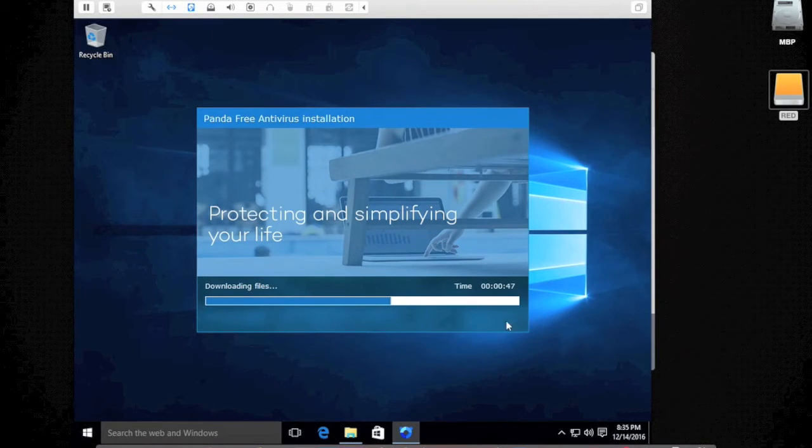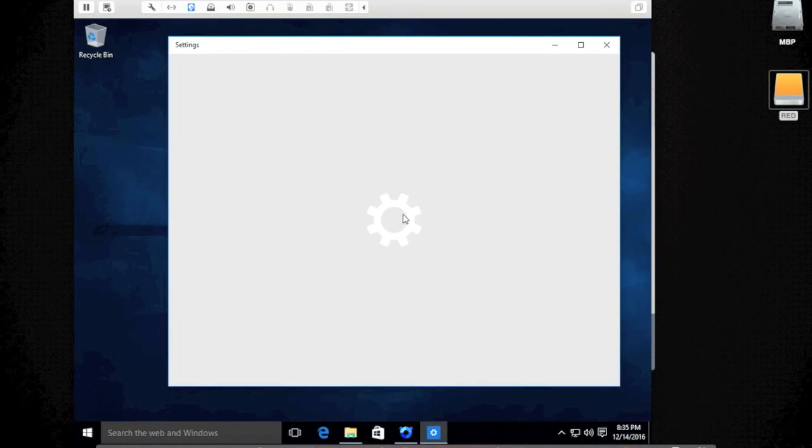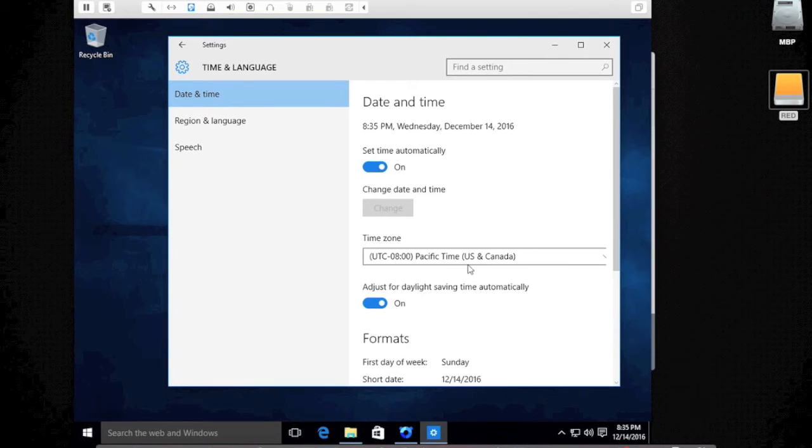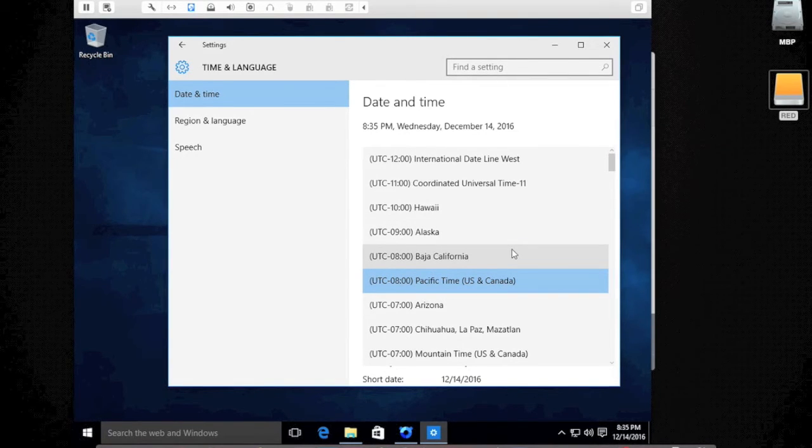it will carry on. Now while it's installing, let's look at the clock. So we click on the clock. Notice the date and time. The time is off. So while we click on the clock, we want date and time settings. And the default, for some reason, I think it's because Microsoft is from Seattle, so they always keep it as Seattle time default. So Pacific time. So let's change that. I'm in Eastern, which is -5.